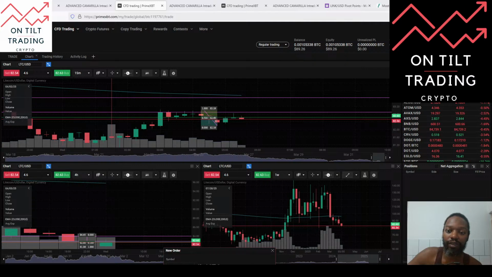This blue line that you see on each time frame is the 200 exponential moving average. So price action is trading below this EMA on the weekly. It's trading below this EMA on the 4-hour. And price action is trading below this EMA on the 15-minute. So seeing this correlation in addition to price action being at a Camarilla pivot point or at an important price level, this has my attention for a potential short.